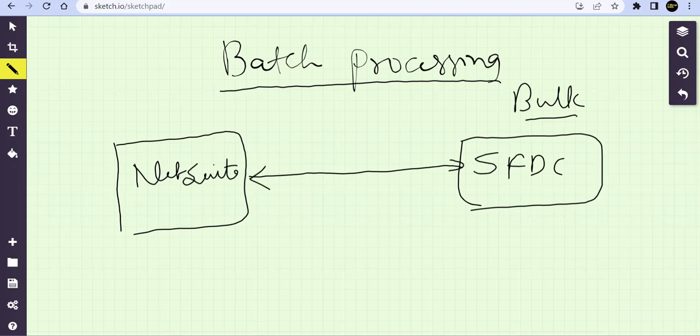Okay, this is the first use case where I need batch processing, where I can take all the contacts, go to SFDC and sync it, instead of doing one contact at a time. Second use case, I want to extract, transform, and load data to a target system. We call it an ETL job: extract, transform, and load.